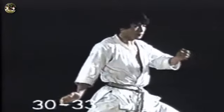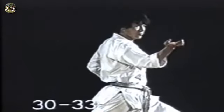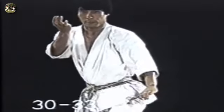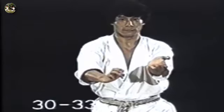Twist your right wrist and push it diagonally forward, gradually applying power. Then, bring your right hand in front of your right hip and push it slowly upward in front of your right shoulder, gradually applying power. Push your left hand down slowly toward the front of your left hip. From movements 31 to 33, slowly push up and down with both of your hands as if you were squeezing something.